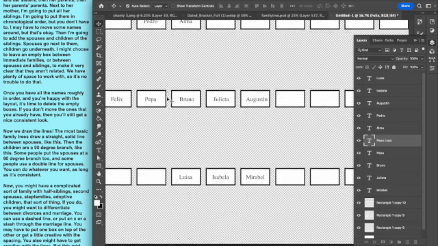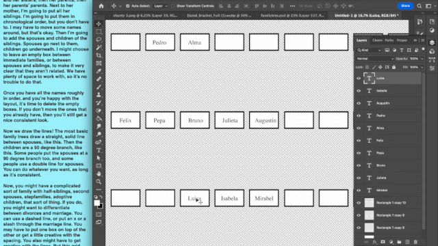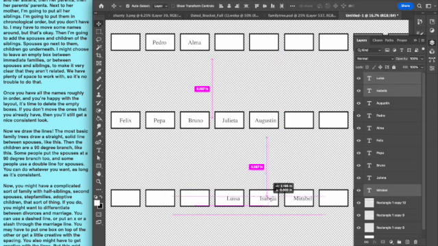Now we need Peppa and Felix's kids. So for that, we're going to need to move everybody down one. Not really a problem though. This is why we have the box format. We just move them over one box. Actually, let's move them over 2. Give us some room. No problem. We got plenty of room.